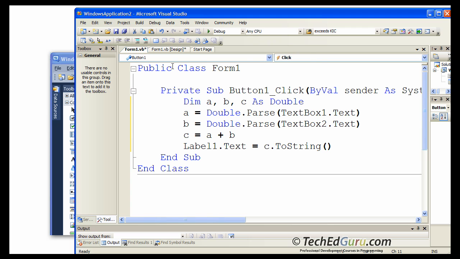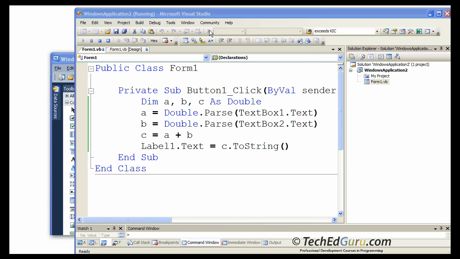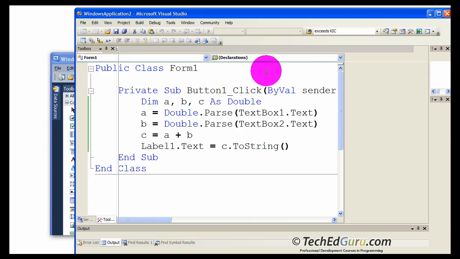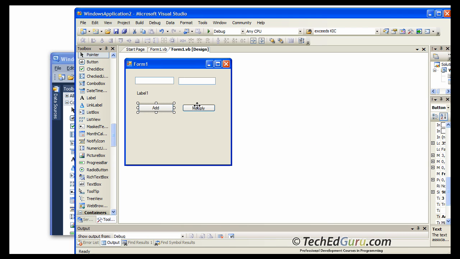We are mostly done. So now it's time to go back and check the project. Click on the start button. And you will see a form or a window like this come up. In this case, enter a number in the text box A, enter another number in the text box B, and then click on the add button. Right? It took your numbers, added them up, and it is displaying the results in that label control. If you click on the multiply button, it is not going to do anything yet, because we haven't programmed that one yet. So stop the project, go back to the design.